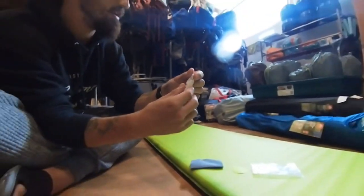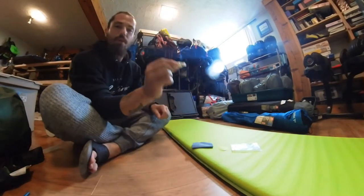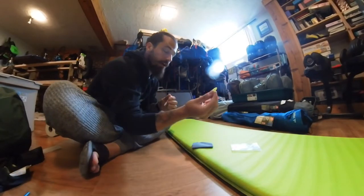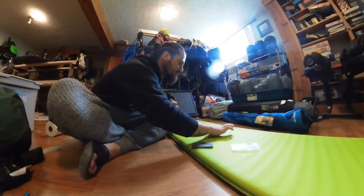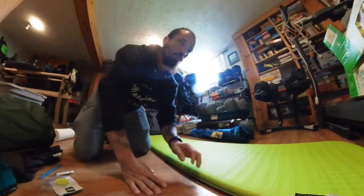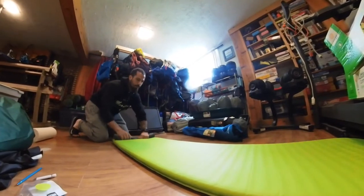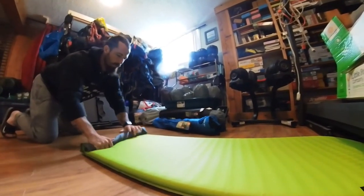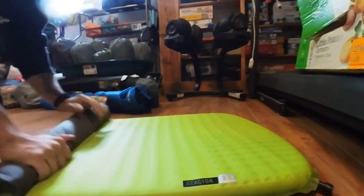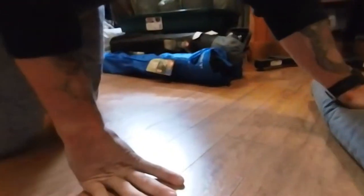It also comes with some glue, and even though for a small hole it only calls for just a drop of this. We're gonna add a patch as well just to make sure, because I have a ton of these. Before we apply our glue we want to let the air back out of this — it's holding a little bit but we want to make sure there's no air left and it's pretty flat. You can hear the air coming out, and then we'll just close the nozzle so no more air can come back in.